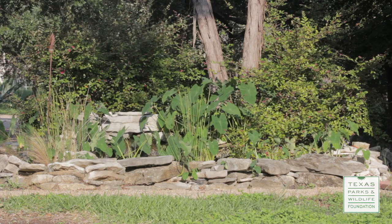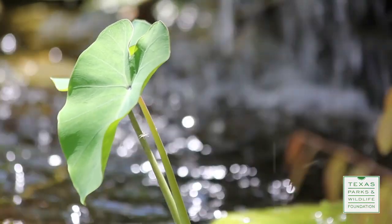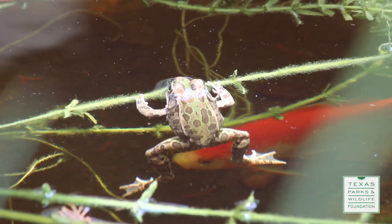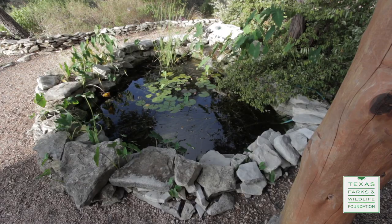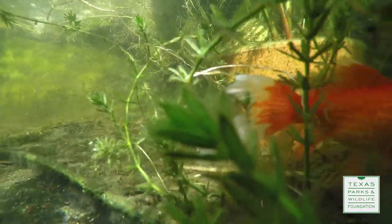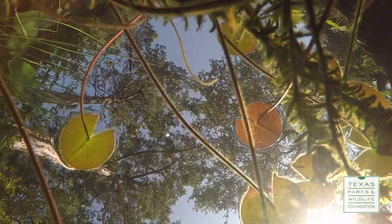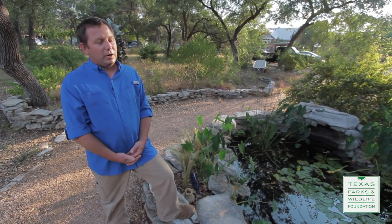A couple of things to note about my pond: these elephant ear plants aren't native. We got them from someone else's fish pond, and they will not go away. And the goldfish came from the pet store. But since my pond is a self-contained ecosystem, there's no real danger that the plants or the fish are going to cause a problem elsewhere. It's important to go native, stay local, encourage what you've got in your neighborhood. Certainly don't introduce exotic or non-native species to Texas, and just be patient. If there are frogs in your area, they'll find your pond.